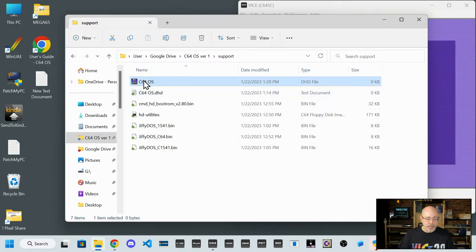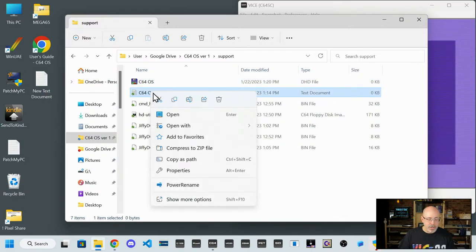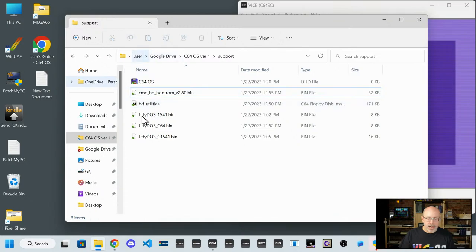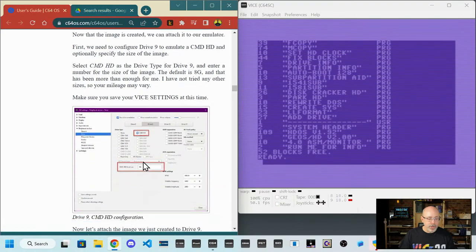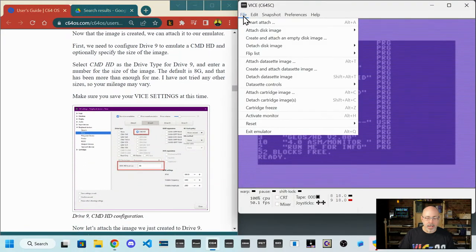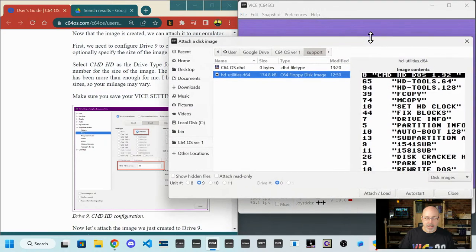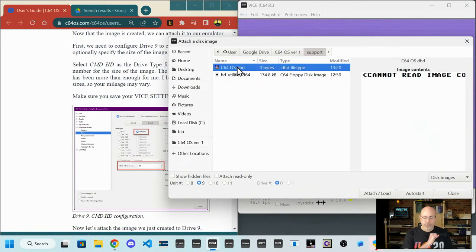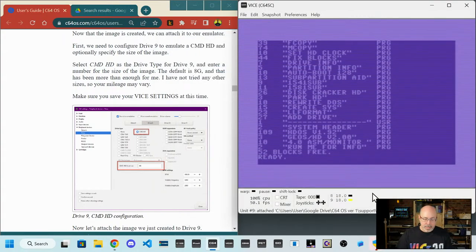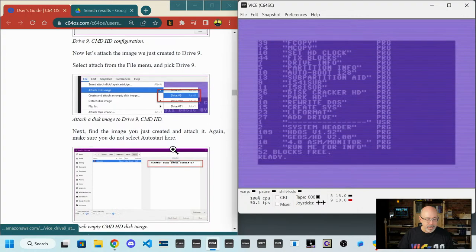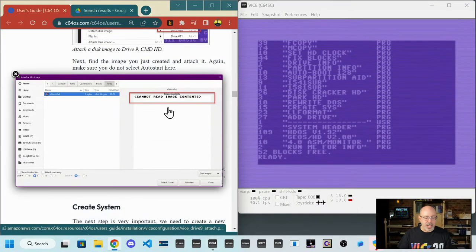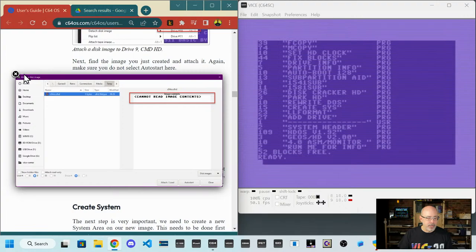Oh, yeah, look at that. Let's get rid of this one right here, because that is not the good one. All right, now let's see if we can load it. Let's go back to our instructions. This one we were going to load on 9. So file, attach image number 9. And look, there it is, guys. Check it out right there. Perfect. And we're going to attach. Got it. So that is attached. Make sure you save your device settings. We've done that because we have auto save. Now let's attach it. We did that. Looks good. Yep, got that same error too. So we're doing perfectly there.